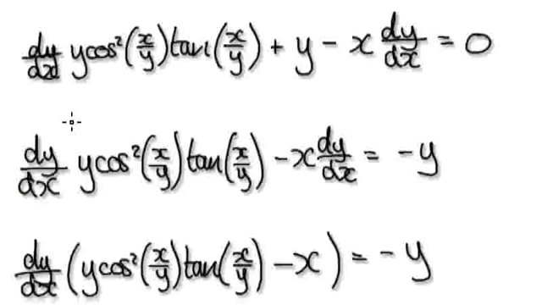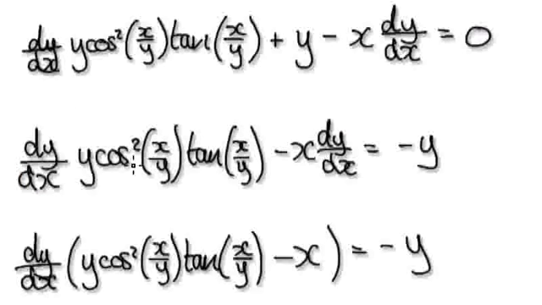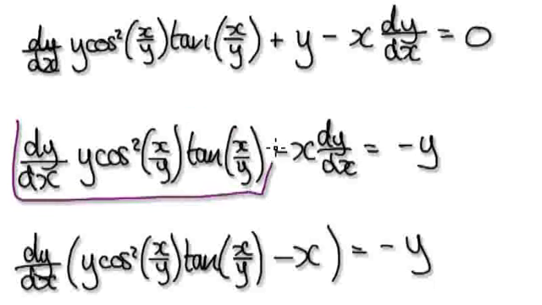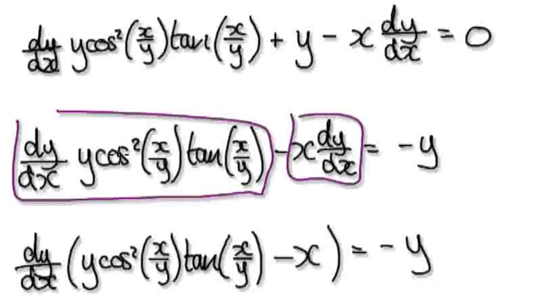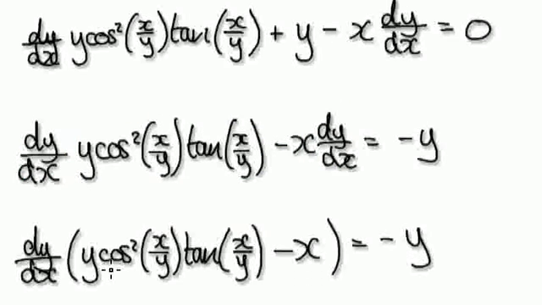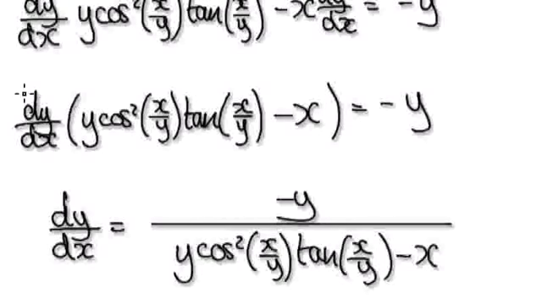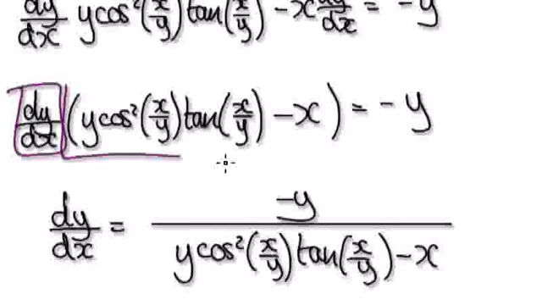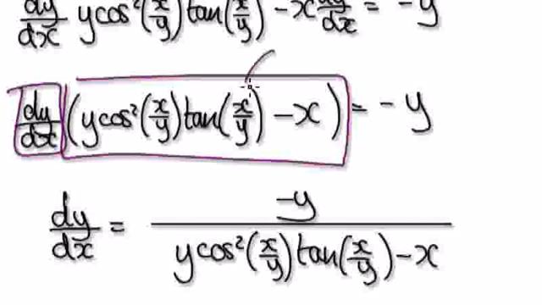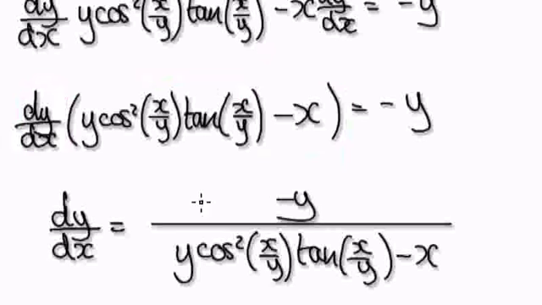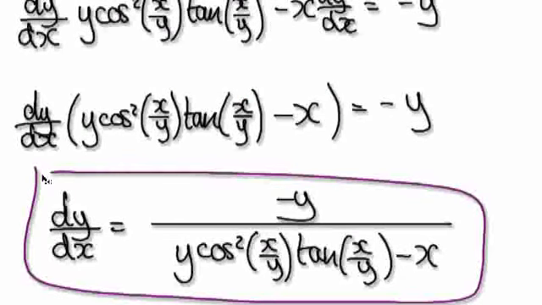Okay, and then the next step is to factor out. So when you're here, you've got one block, take away this block here, so factor out this. Okay, that will then give you this, and then divide both sides by... So at the moment you've got one block multiplying with this block here. So divide this whole block to both sides. So then dy by dx will be this. Okay.